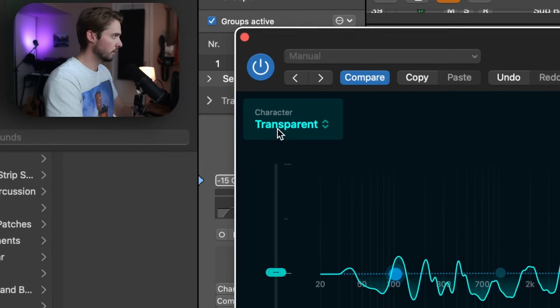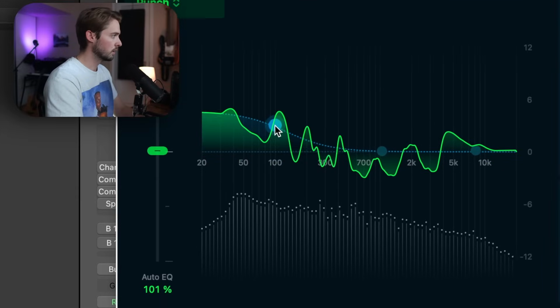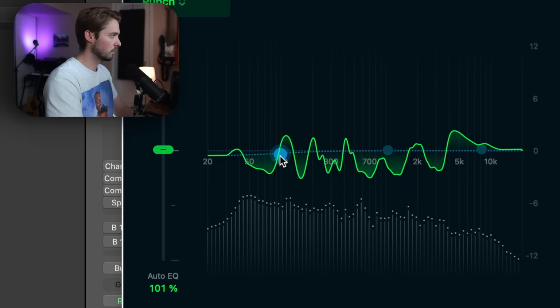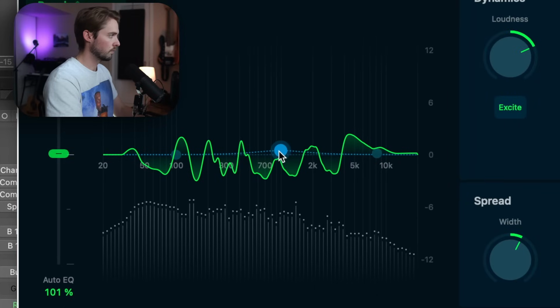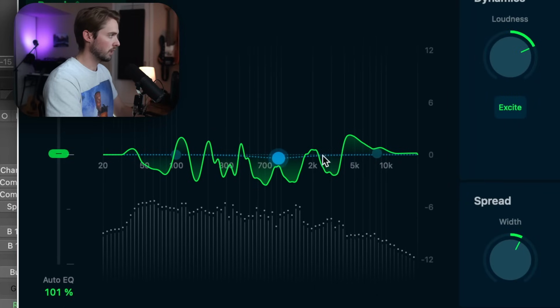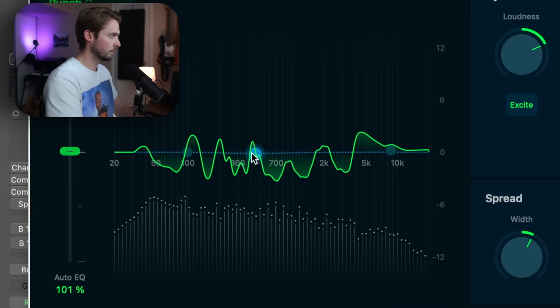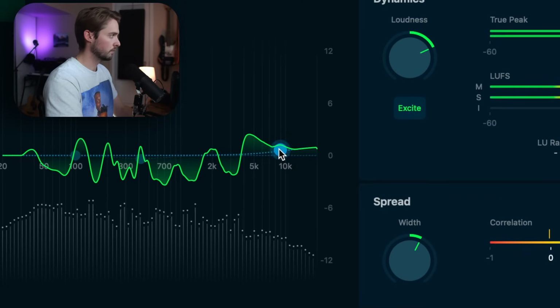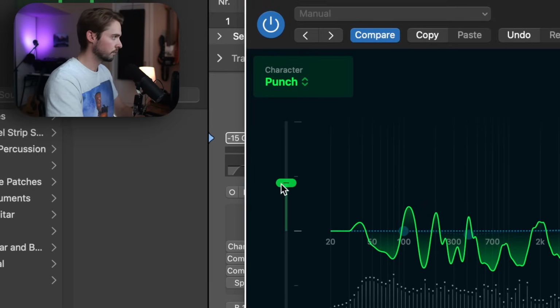I like the punchy sound the best. I thought the low end sounded the best on this one. Take a little bit out of the mid-range and add a little bit to the high end. Can adjust this a little bit too. Get rid of some of that mud, just really slightly. Really boost these peaks and valleys and see what happens. Now we'll stop it there.